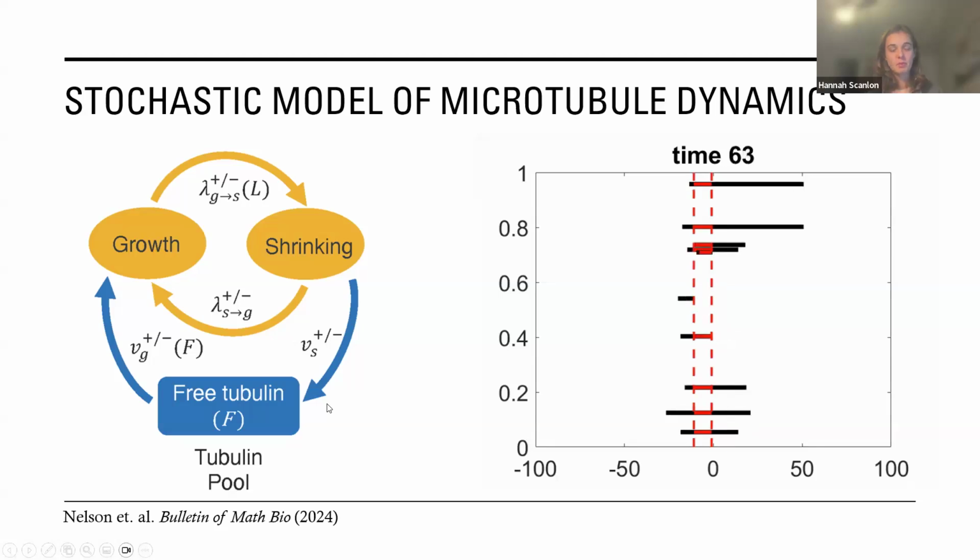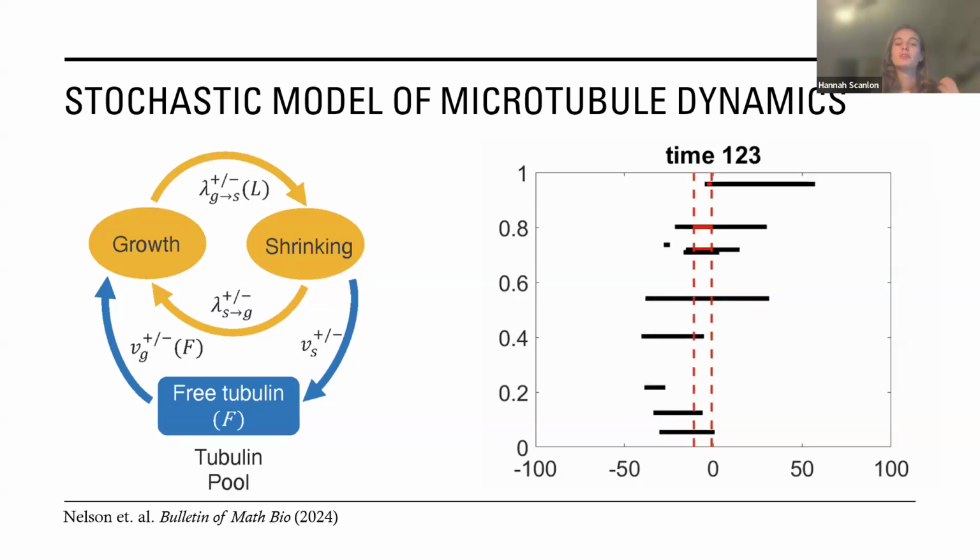But all that said, we put that together and end up with a really realistic model of what microtubule dynamics look like. Here you're seeing a simulation of 10 example microtubules where, again, this Markov chain is dictating their growing and shrinking behavior. You see them relatively quickly dying, and then we are renucleating them. We see a range of different lengths of microtubules and different behaviors. They move a little bit. Overall, a lot of the behaviors that we see in our living systems are captured pretty well by this model.